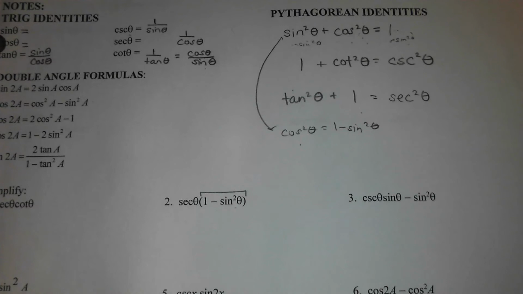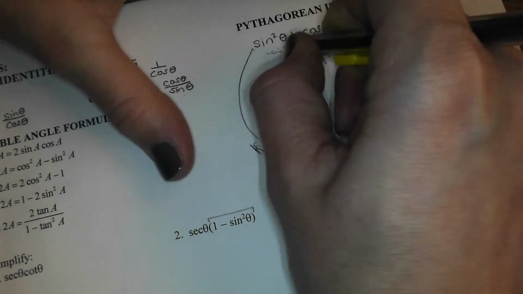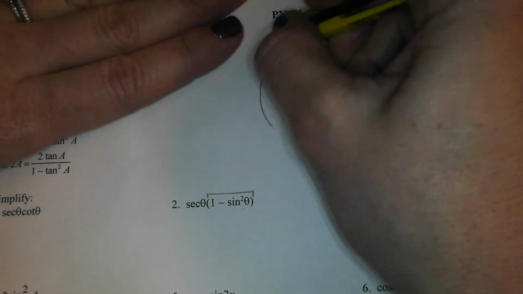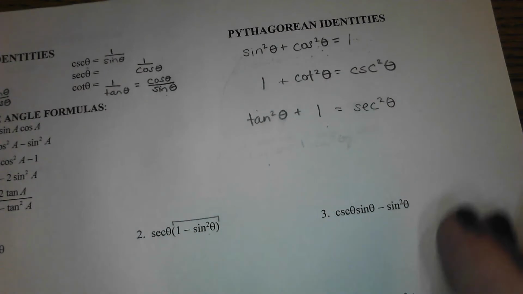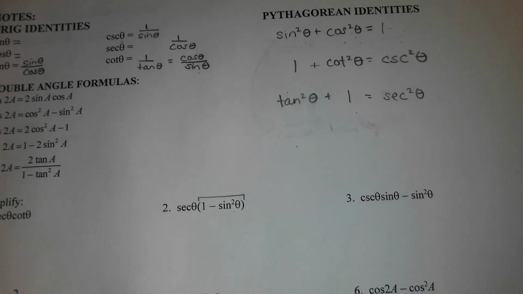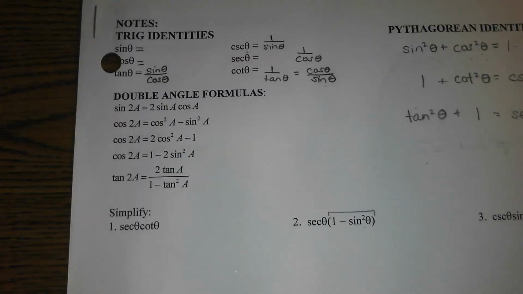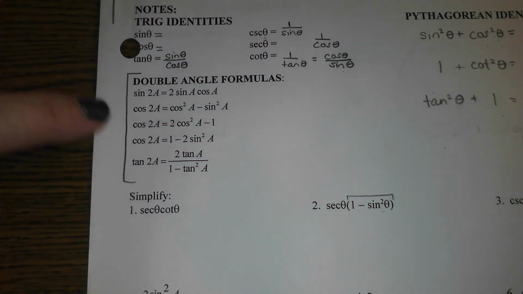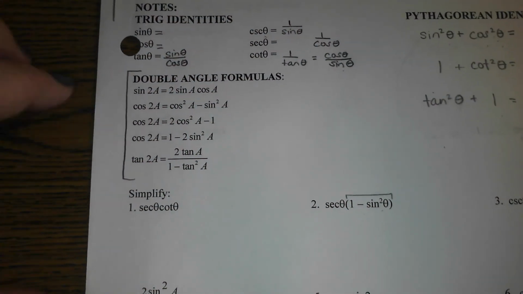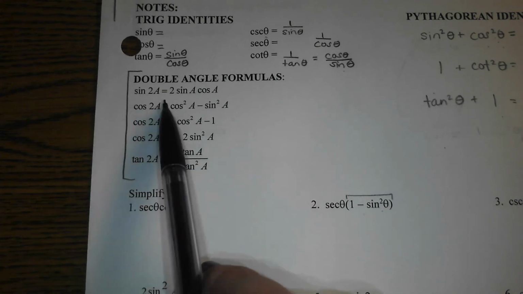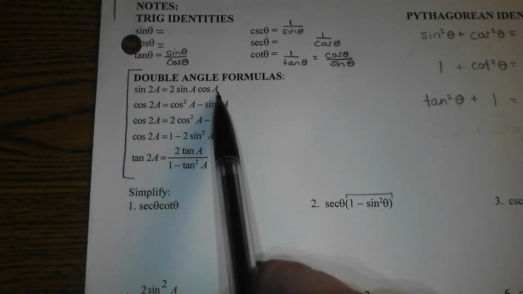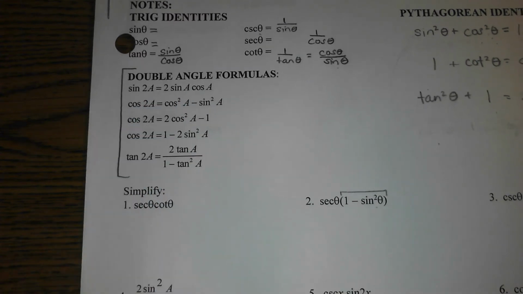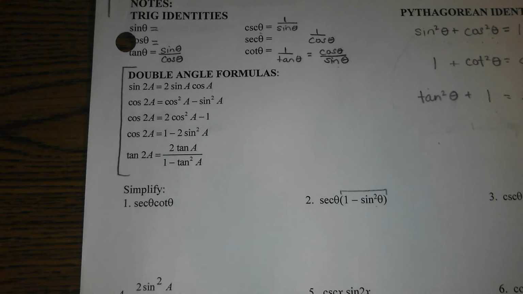Does that make sense? Okay? There's a gazillion ways you can rearrange any of these, so I'm not going to show you all that. You just have to be ready and willing to flip things around to be able to do a substitution. Okay? Double angle formulas. I'll give you those. Essentially, if you see the sine of 2a, you can replace it with that, or vice versa. If you see 2 sine a cosine a, you can go backwards. So we'll see a little bit about how to actually operate those when they come up.